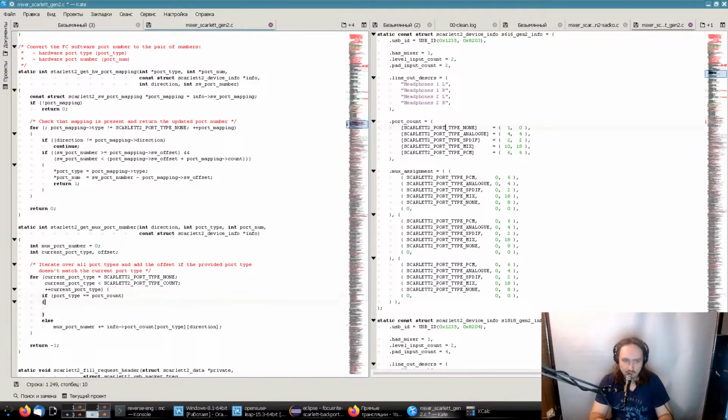We can compute offset as the difference between... Oh, we don't need the offset. We know the offset. We know the port number. Right, right. We just need to add port number to the current port number and just leave. Yes. Just return.